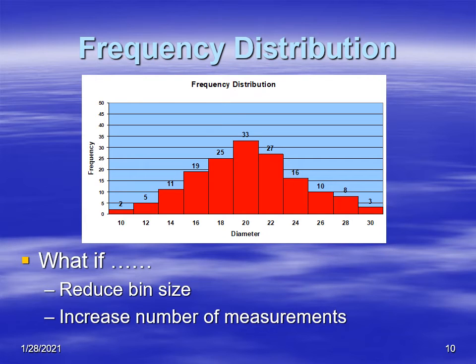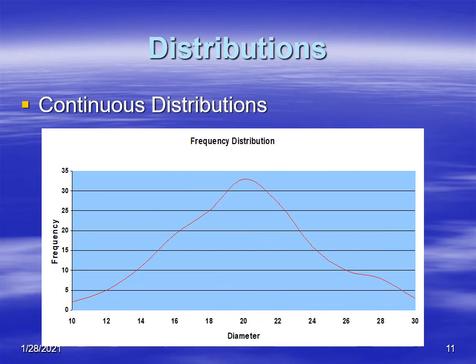So if we could get an instrument that can measure even smaller and smaller sizes, that would reduce the bin size. And how about if we can measure more and more cloud droplets? Pretty soon, the bin sizes are so small and the numbers of droplets are so big, the frequencies increase to the point where you start to see a blurring of the bins. You don't really see a discrete distribution anymore. Instead, we call this a continuous distribution. And a continuous distribution is a distribution without any bins, really.